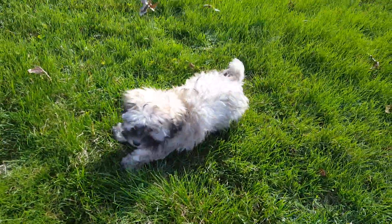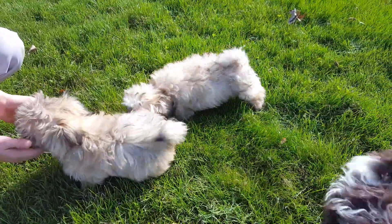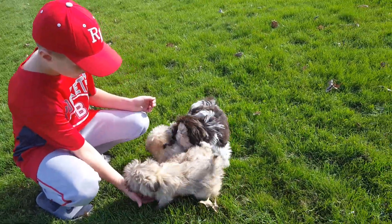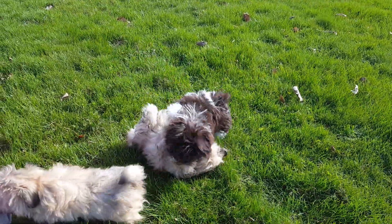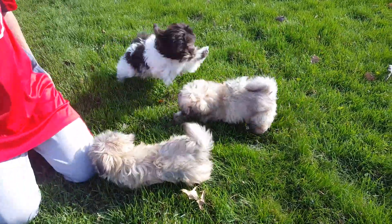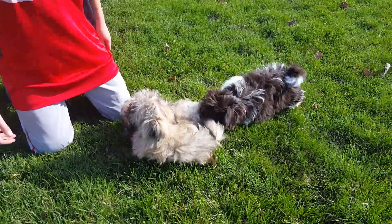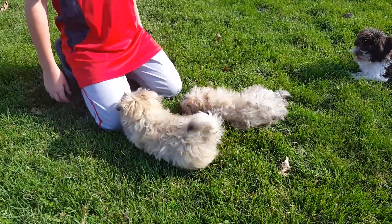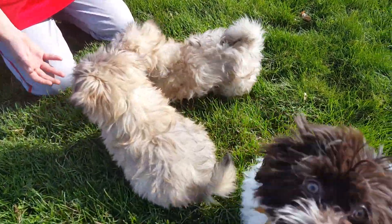Then we have a boy and a boy and a girl for these tan ones. That's Lego — he's the boy. Here's Lizzy — Lizzy is just slightly larger than Lego, similar personality between the two. You can tell they like playing with Jackson. Jordan is a little bit of a stinker with other puppies — she's kind of bullying them right now. Jordan is probably going to be a better fit with a family that has more activity and maybe even another dog.